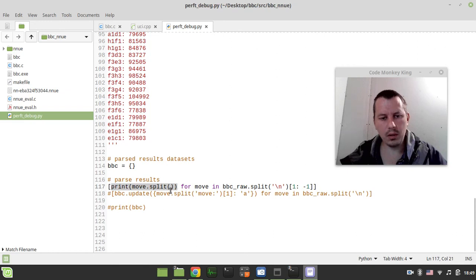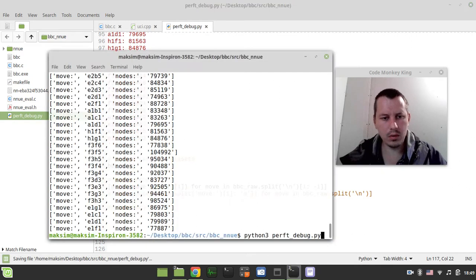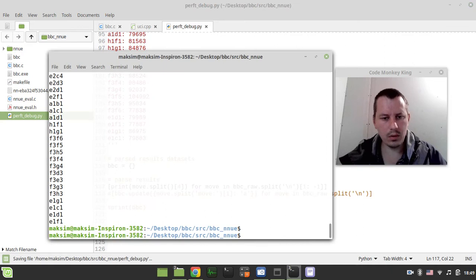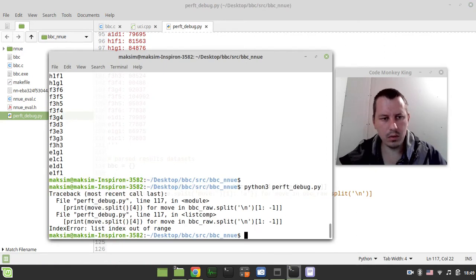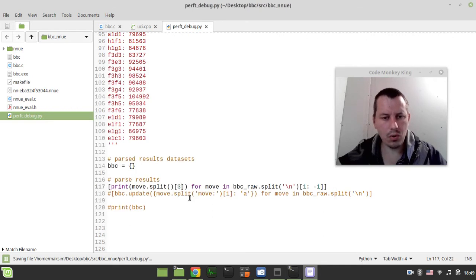And also moved print here, so now it should be like 2, 1. Okay, and 4. I'm sorry, 3.